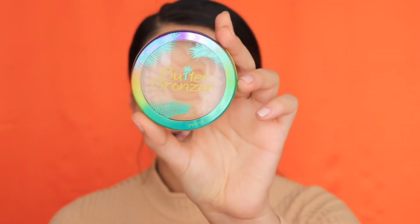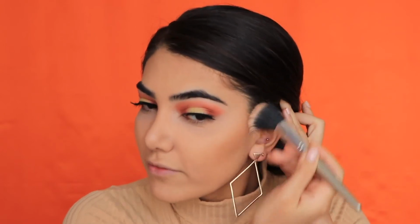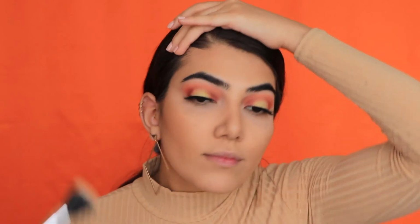So now I'm moving on to bronzer, and I'm using this butter bronzer from Physicians Formula. This is actually my first time using this bronzer. I've heard a lot of good things about it. It smells so good. So I wanted to try it out for myself, but I wasn't sure if it was going to be dark enough for me. Oh yeah, it definitely works. I really like that. A little bit on my forehead.